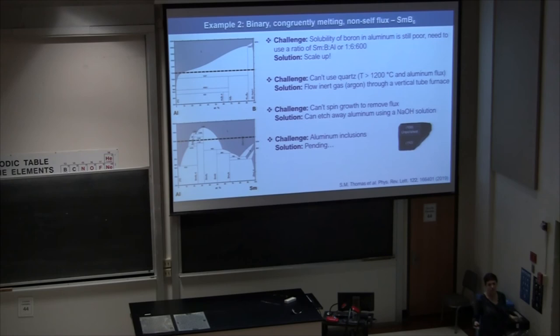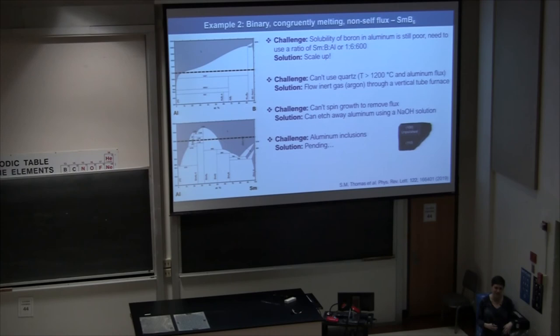And so there isn't actually a robust solution yet to this problem except to kind of trial and error it. And it's very difficult to diagnose these very small quantities of aluminum. They wouldn't show up, for example, in an X-ray at the level that they're in the crystal. And so doing an experiment to look for quantum oscillations out to 50 Tesla to tell you if you have aluminum is not exactly a cost-effective way to diagnose your crystalline quality.